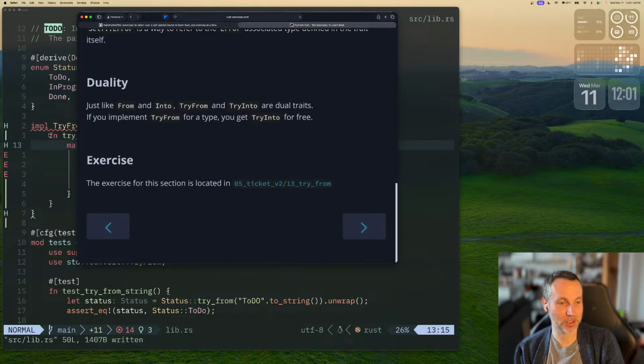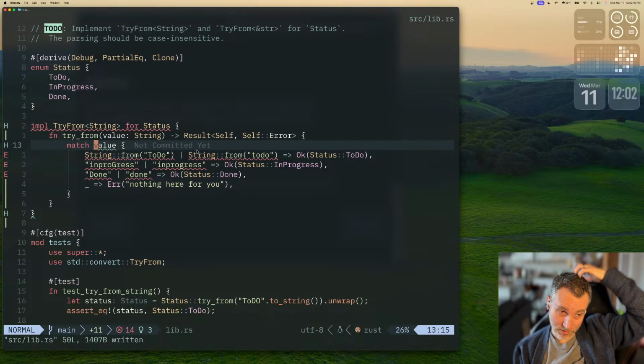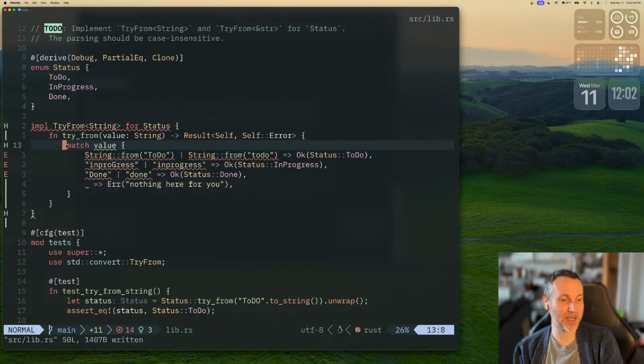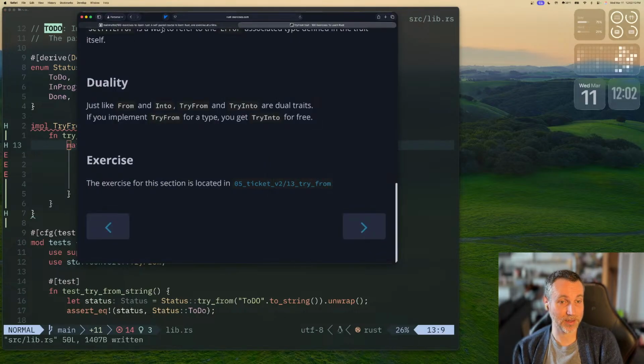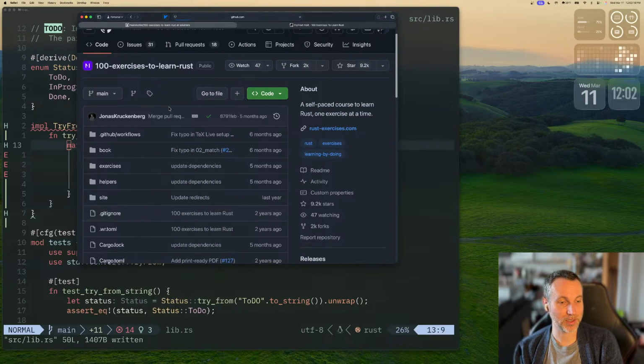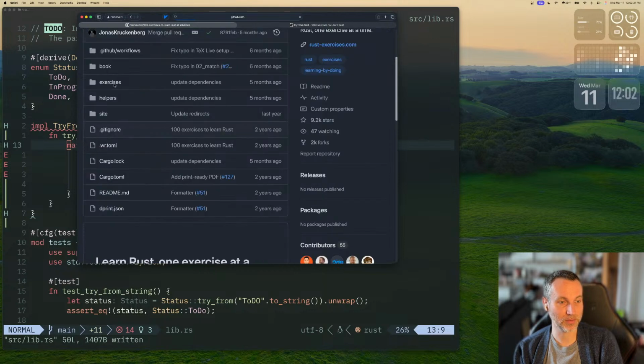It's the switching on a string. Match on string. I guess I could do if else, but I want to do a match because I like that. All right, next idea. Let's look at the solution branch. So I think that's all we are trying to do in this exercise.